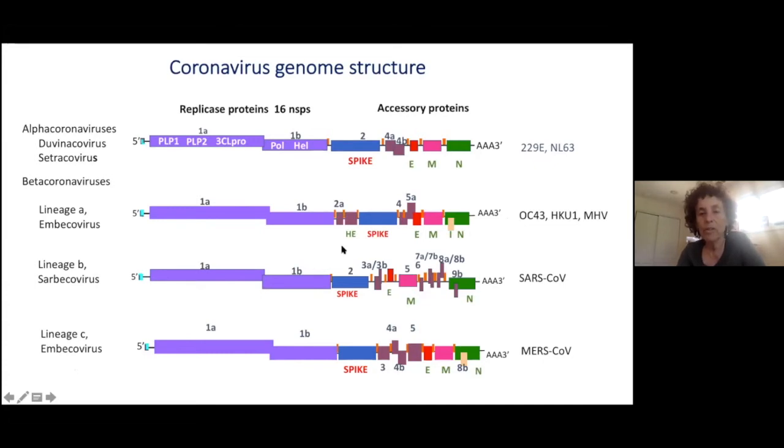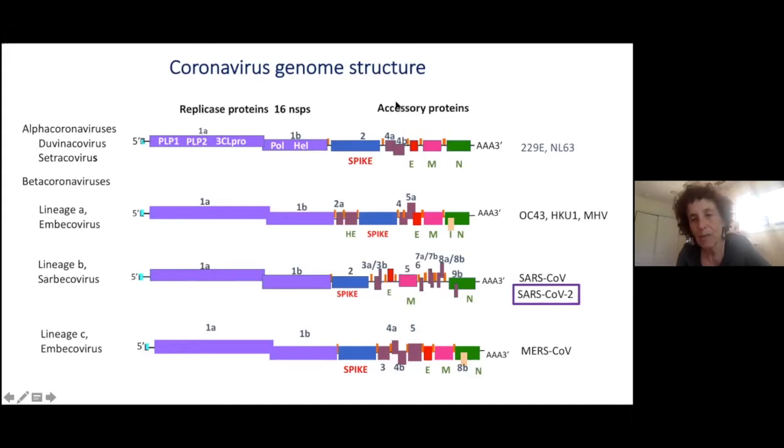So all these viruses have very similar genome structures. They all have about 20 kilobases, 2/3 of the genome devoted to replicase-associated proteins, which I'll talk about more. There are 16 non-structural proteins. And then the spike protein and the other structural proteins that you've heard about today are all arrayed in the same order, with E, M, and N at the 3' portion of the genome. Right after SARS was identified, SARS-2 was quickly identified to be very closely related in sequence to SARS-1 and have a similar gene arrangement at the 3' end of the genome.